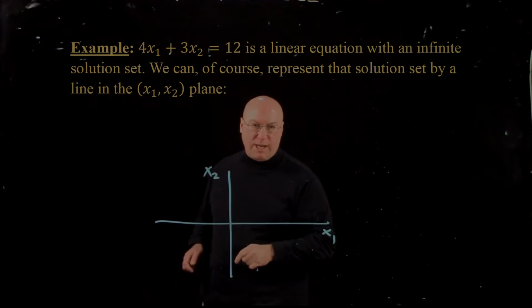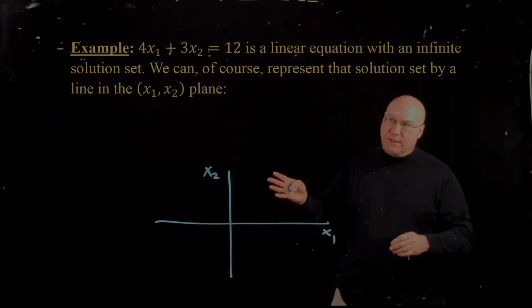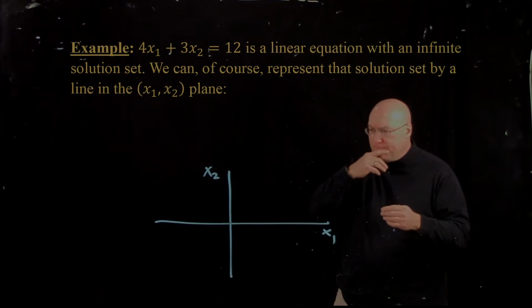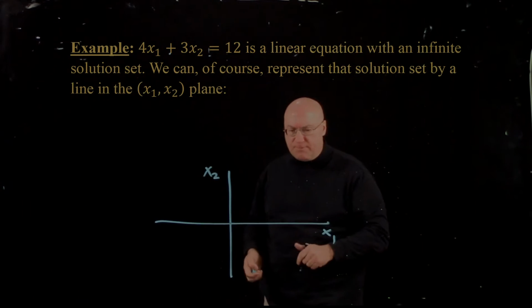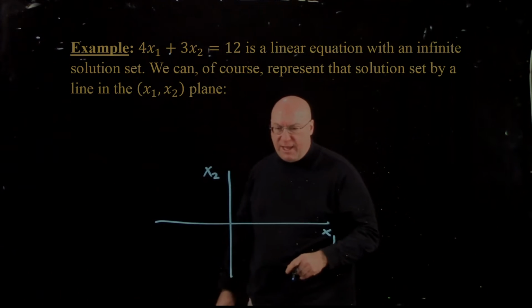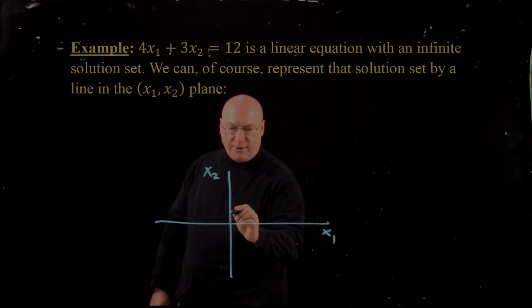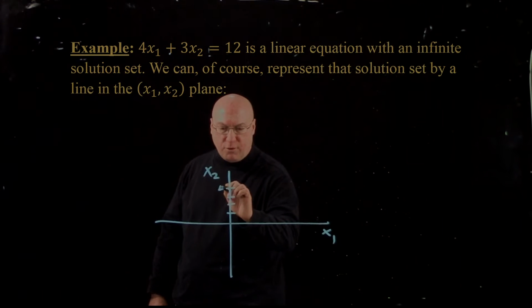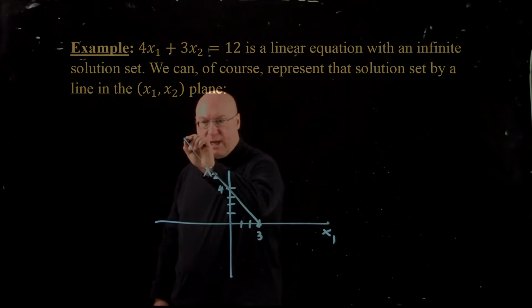We could say x and y, but then when we go to 3 variables, we'd have to have x, y, and z. When we go to 4 variables, what, w, x, y, z? Eventually, if we're going to have 10 variables, we just want to label them x with a subscript, x1, x2, x3, etc. All right, so x1, x2, and it's real easy to figure out. I got an x2 intercept up here at 4, and I got an x1 intercept at 3, I do believe. And I get this line.